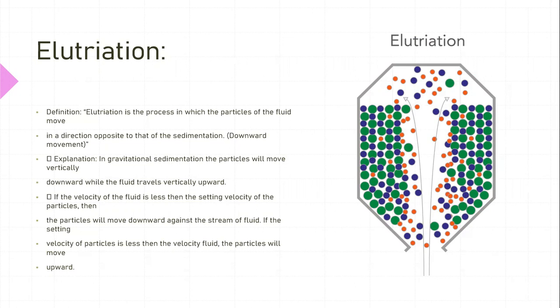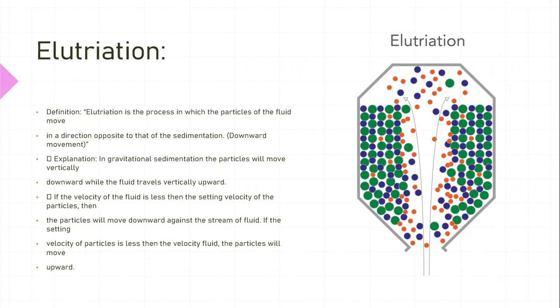Basically, you are separating your powder material according to size, but the size of the material is less than 1 micrometer. So you cannot see it, and you don't have sieves that can do this size reduction. For those types of particles, you require a process, and this process is called elutriation. Elutriation is the size separation, basically the separation of particles according to their size.